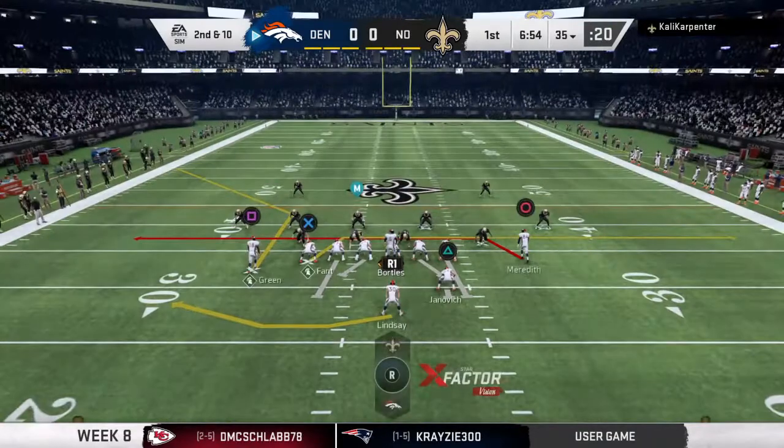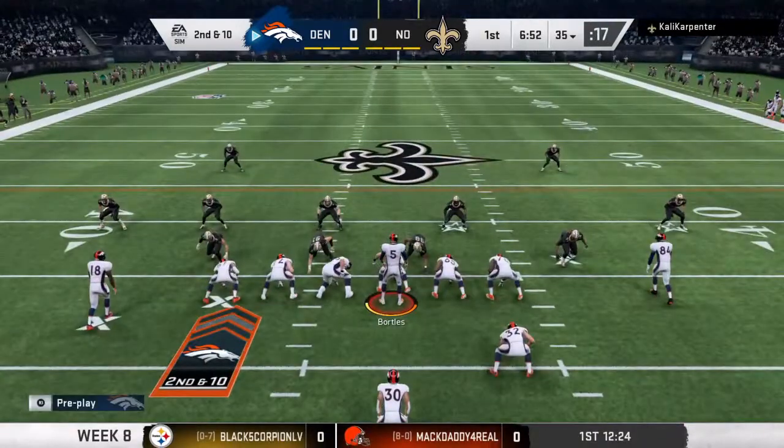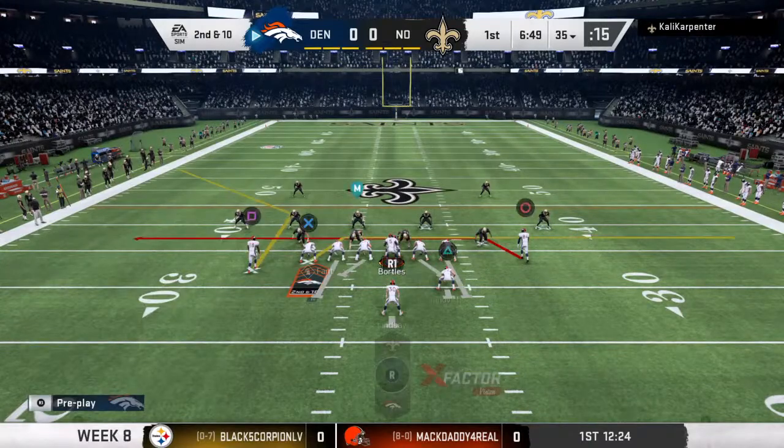So after the run for no gain, here's 2nd and 10. Get that ball, D. Let's get that ball. Both sevens and Mike.